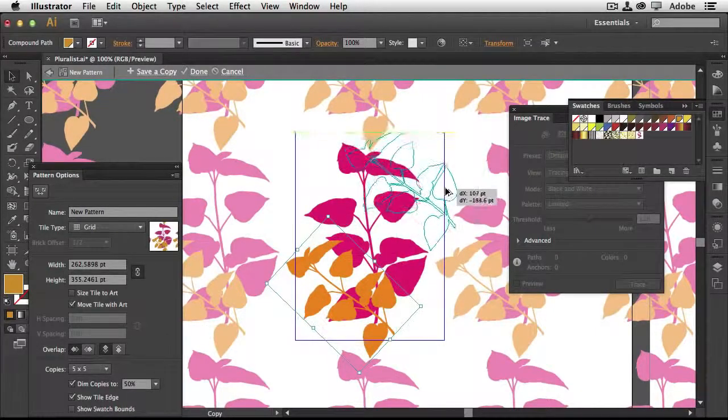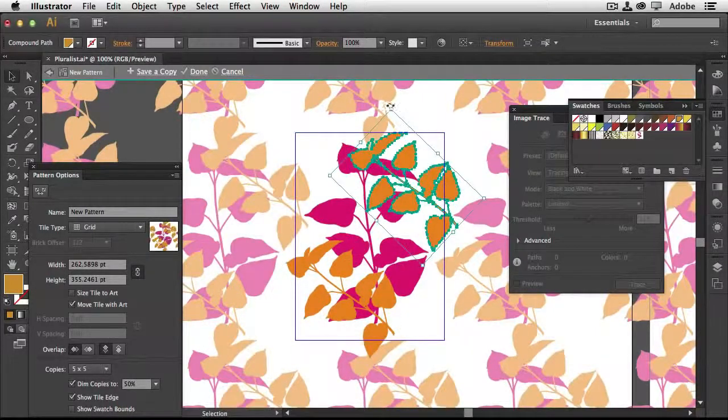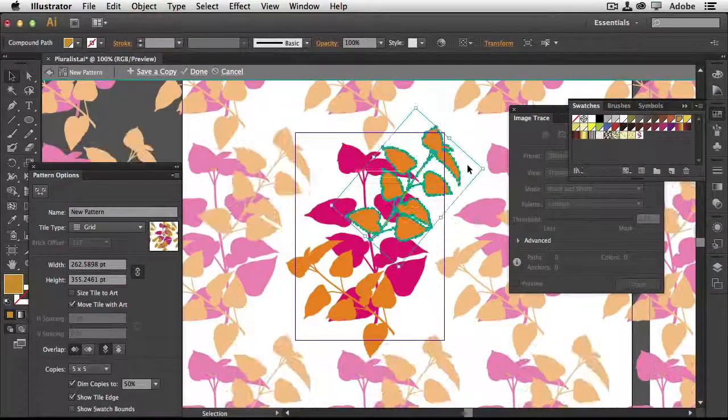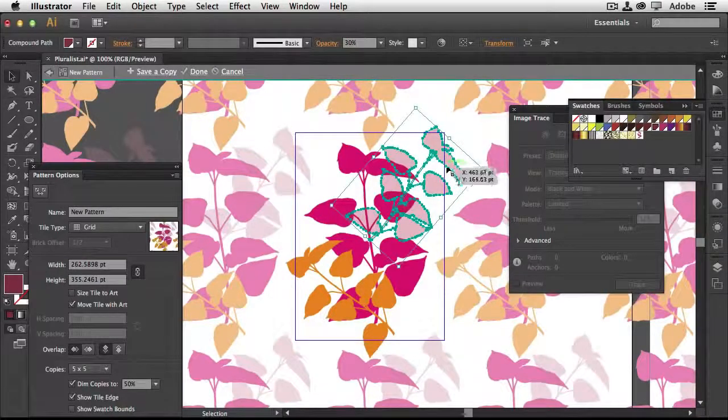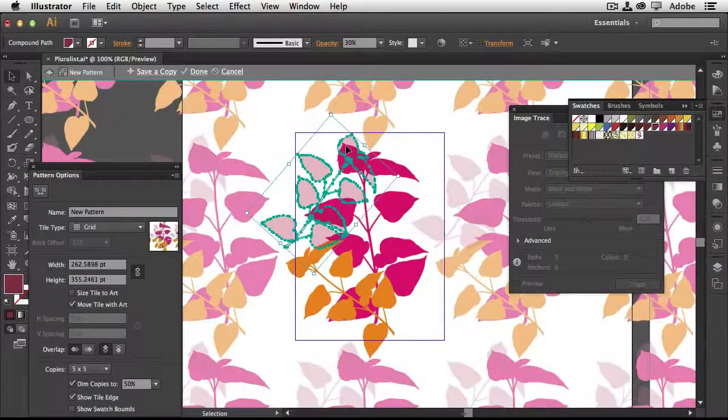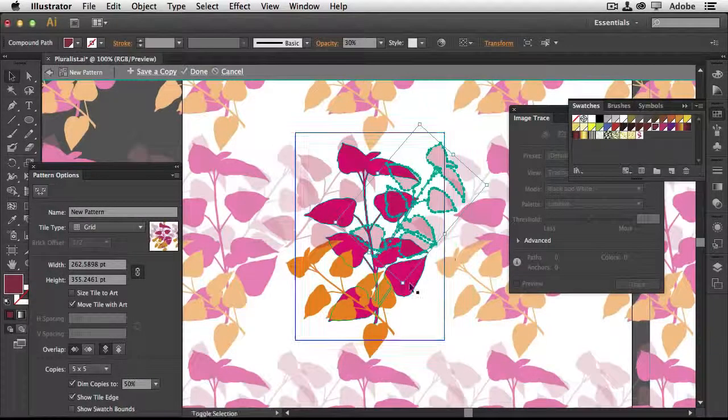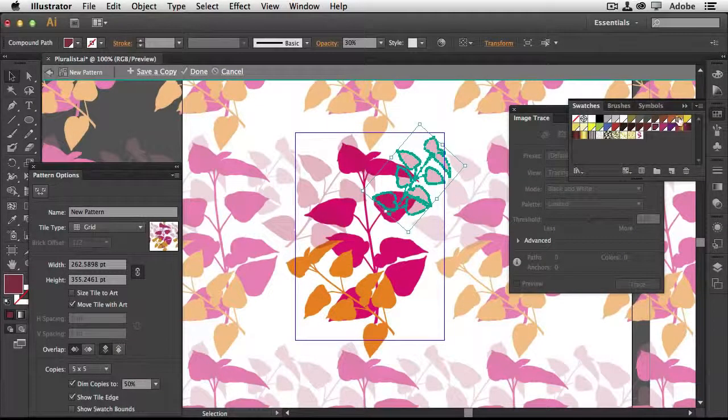So I can drag this one up here, rotate this one, and give that one a different color, just so it stands out. I can lower the opacity if I want, so it stands out more like a background color. And again, I can keep doing this, even introducing additional elements in here if I want to make my new pattern.